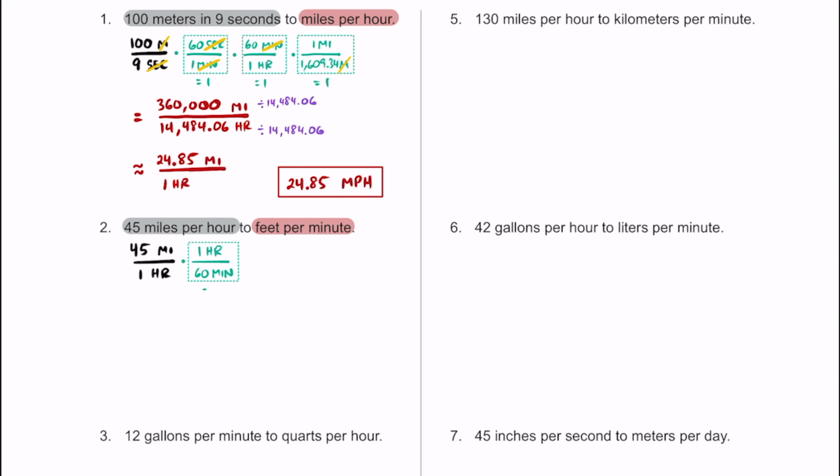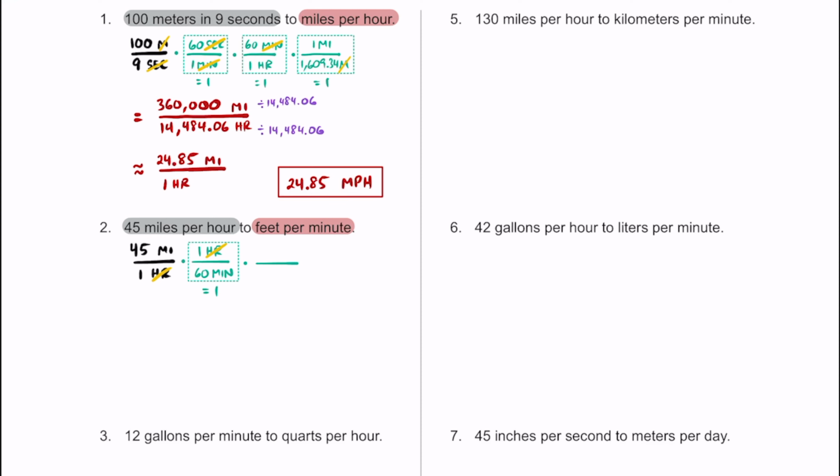Now remember, we are using the identity property of multiplication here, which states that we can multiply something by 1. That did not change its value. And we strategically put these hours and hours on top and bottom here so that we could cross cancel them. Okay, so if we were to stop now, we would have miles per minute, where we are kind of going in the right direction here. We already have the minutes we want, so I think we just need to turn the miles into feet.